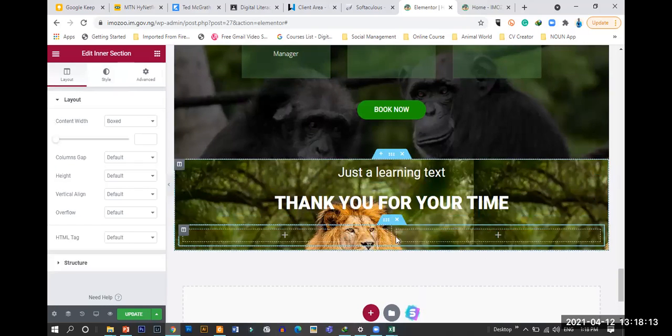So that inner section here we have two. I want it to be three, so I can edit it. So I can say edit inner section. I can come to my layout.